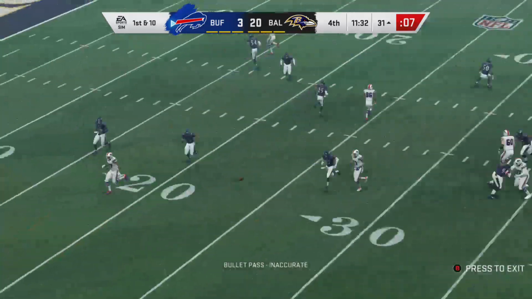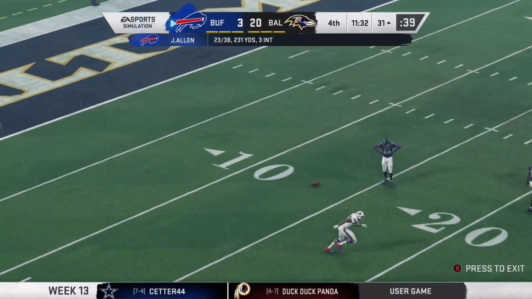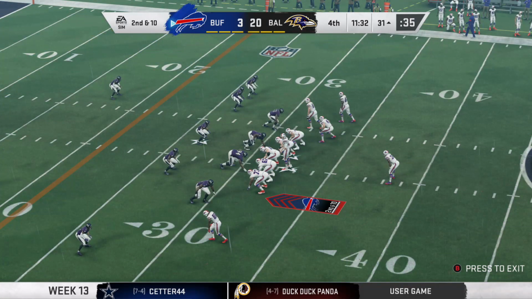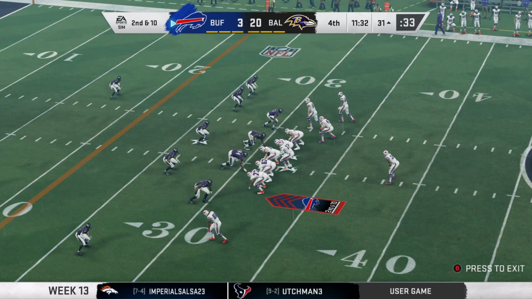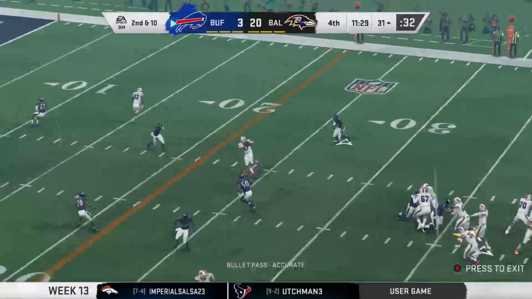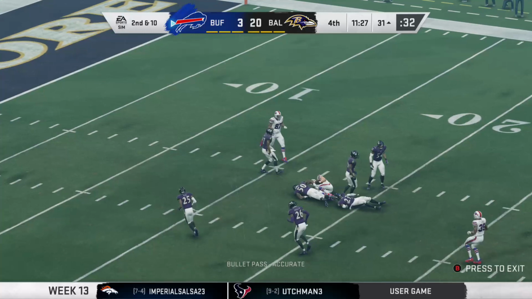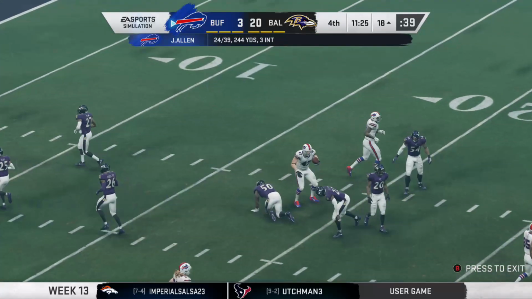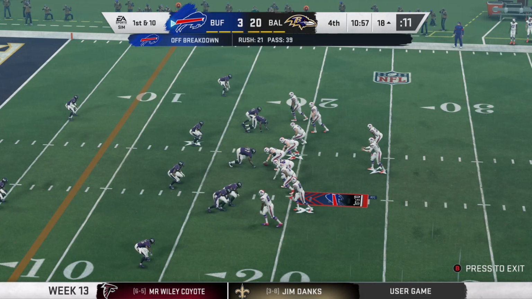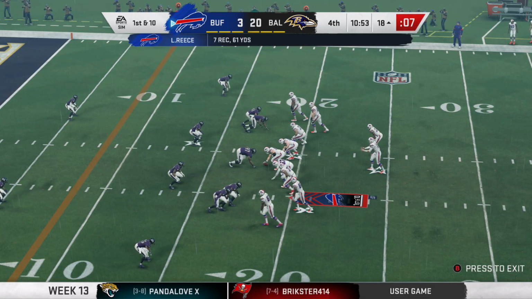Allen to throw once more, and that is incomplete. Zay Jones was the intended receiver. That'll bring up 2nd down. Line of scrimmage, the 31 as they line up 2nd and 10. To the air, Allen, and he comes back with one complete. And he's going to be taken down with the 1st down at the Ravens 18. 13 yards. 1st down, Buffalo.